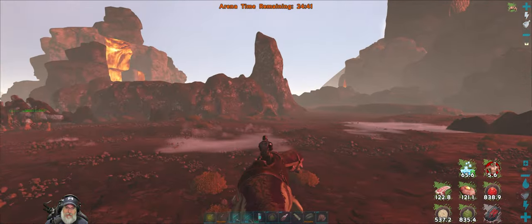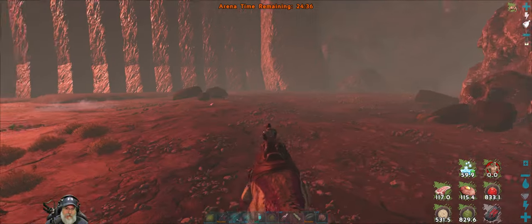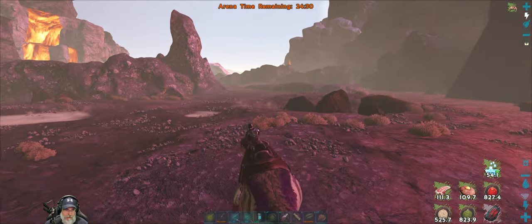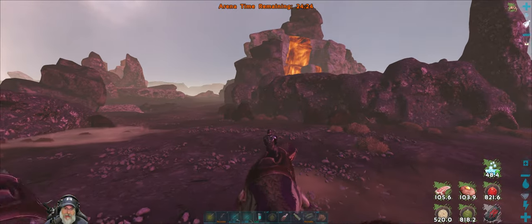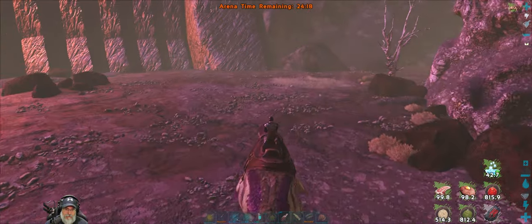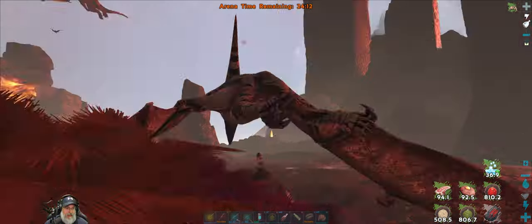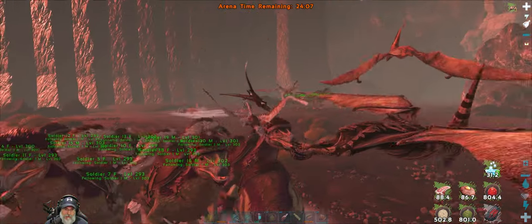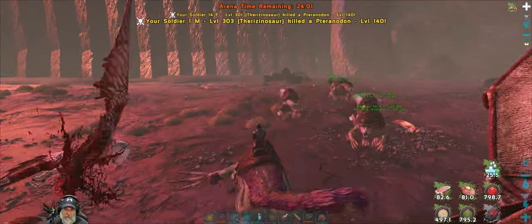Okay, good. And then what we want to do is try and avoid the fireballs. I don't think we have a lot of lava that we need to worry about in this arena. It's a little bit better than the island arena as far as that goes. We're just going to kind of run around until the dragon lands and hopefully avoid fireballs as much as possible. And we are going to have to watch out for the adds, dimorphodonts. Those are the ones we really need to be careful of because they can cause us some trouble.